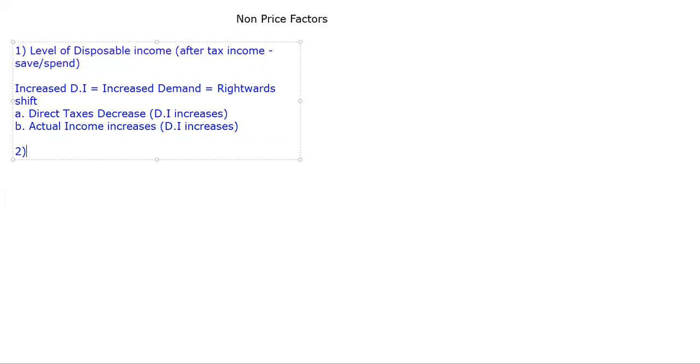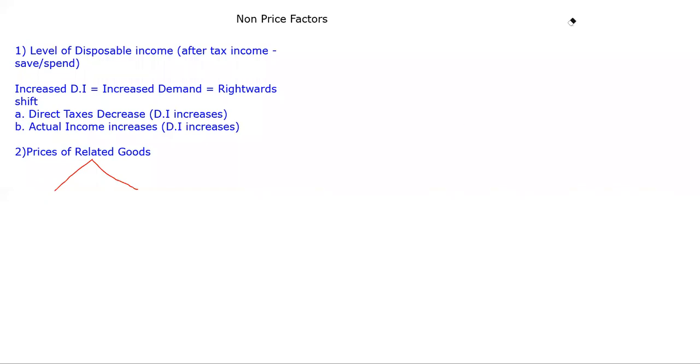Another point that we can look at, and this is a really important one, is prices of related goods, and this one will require some explanation. So let's use red. Yeah. So related goods, we have two goods. We have... Let me just type. My handwriting is horrible.